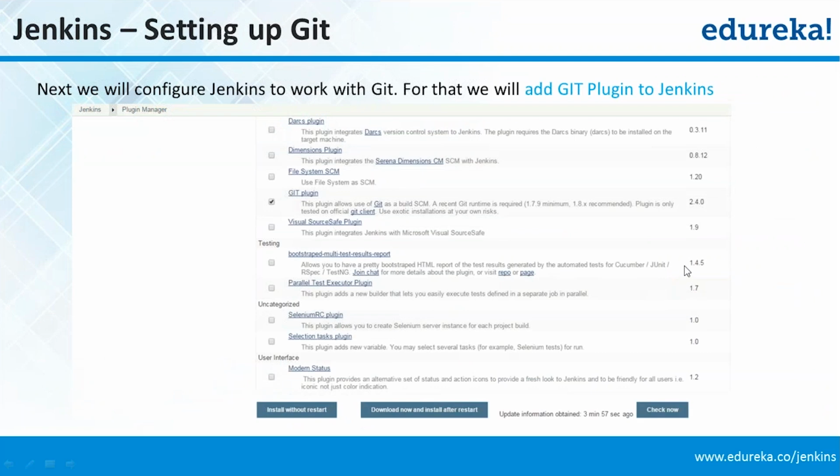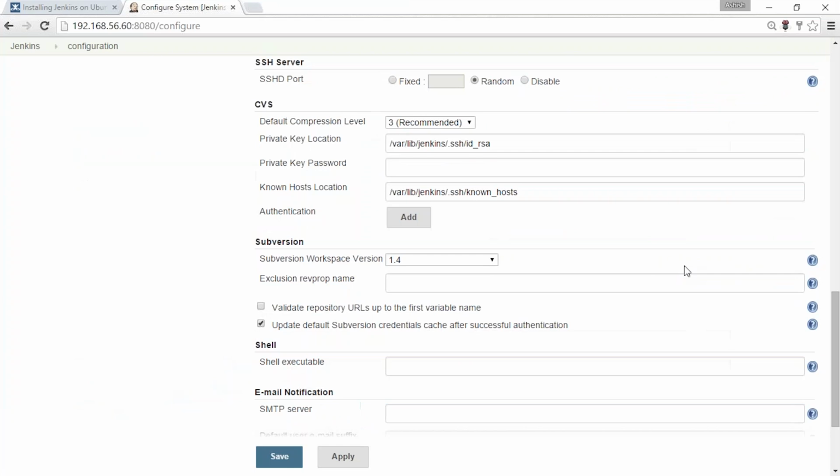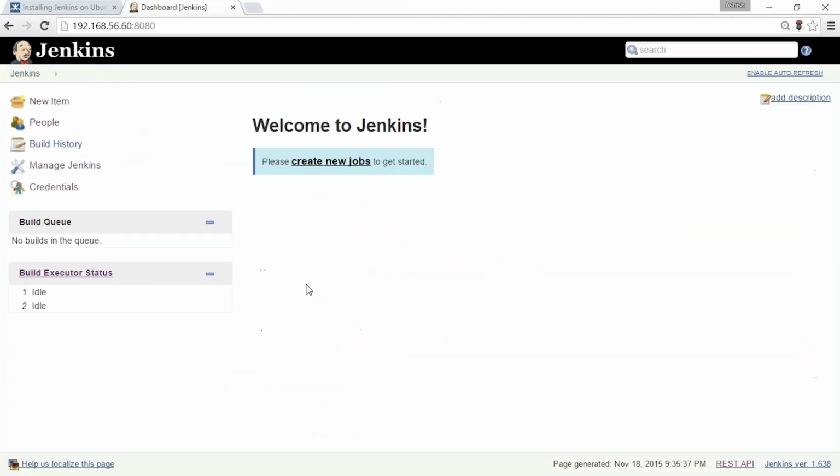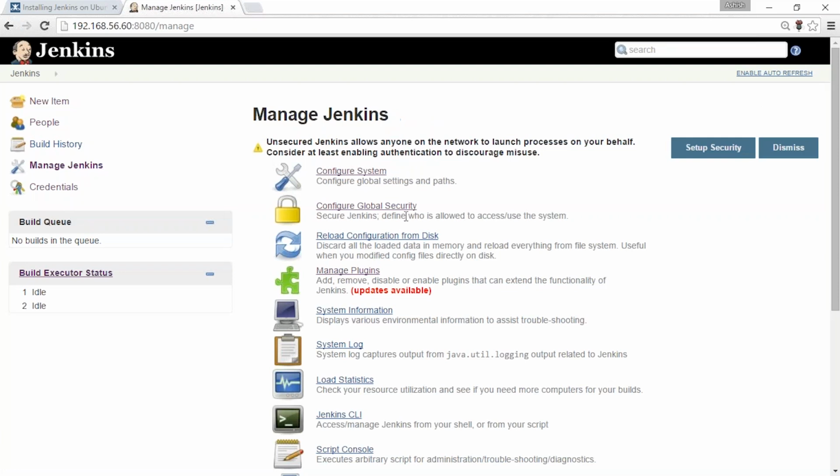In order to make Jenkins work with Git, until now we haven't configured anything. I've just shown you the configuration screens. We haven't even created the jobs. So first things first, we need to secure this machine, right? For securing this, I would go again to Manage Jenkins, configuring the global security options, which is on link number 2.